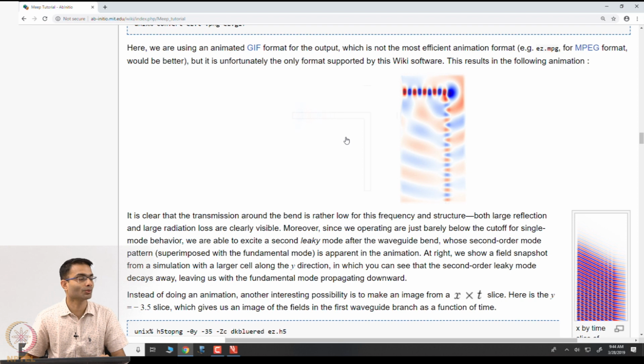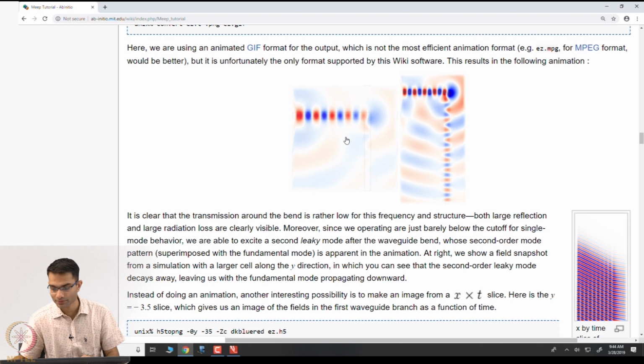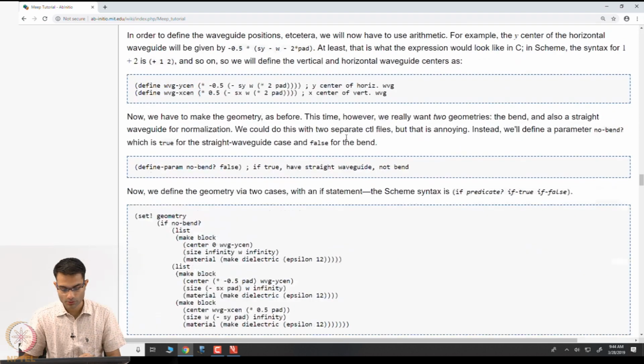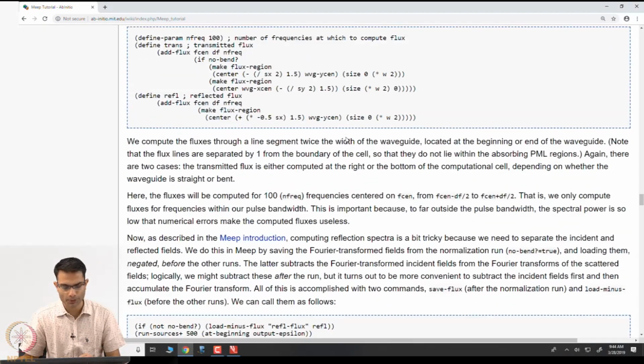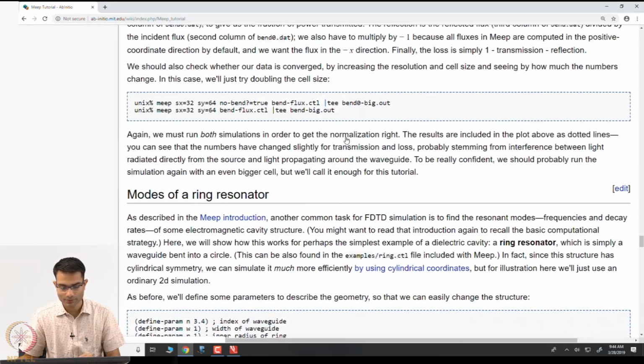So, that is another very cool aspect of FDTD. If I store the Ez at every time instant, I can put it all together and make a GIF file. So, what they are showing over here is a GIF file. You can see the animation. Then you can optimize various parameters if you want to minimize the leakage and all of that. We will not go into that.